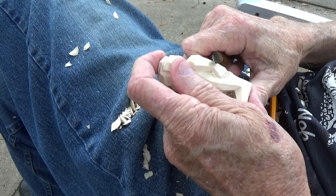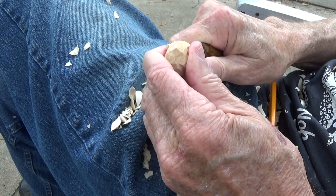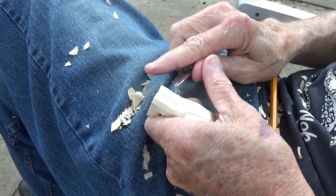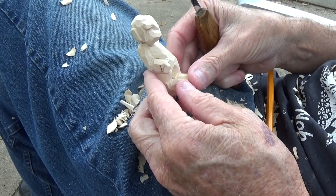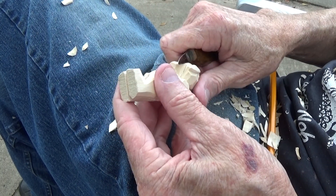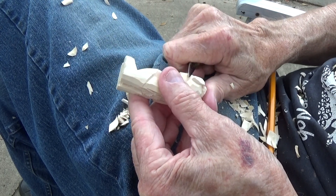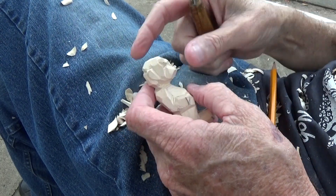I'm going to come down with that arm just a little bit so it will be more in a proportionate range, and take some off the back here. As we look at it now, we see that the head is turned. Let me kind of take a little bit off there — just kind of pushing a little bit more. Now that ear is sticking out too far but that's okay, we'll take care of that.